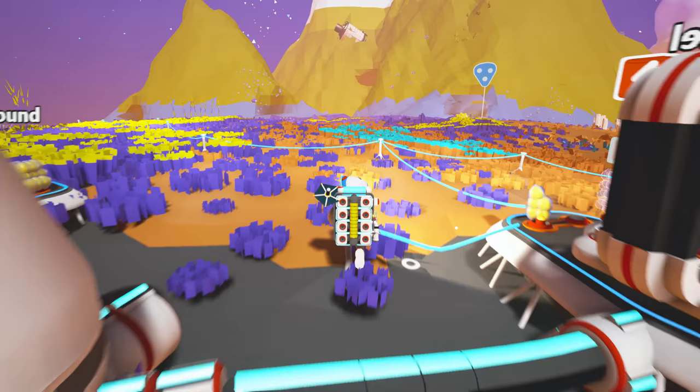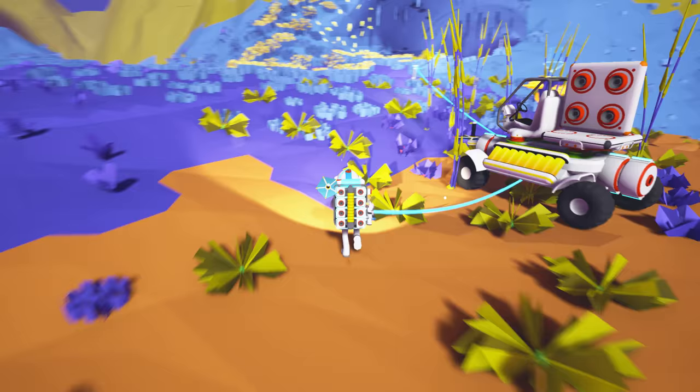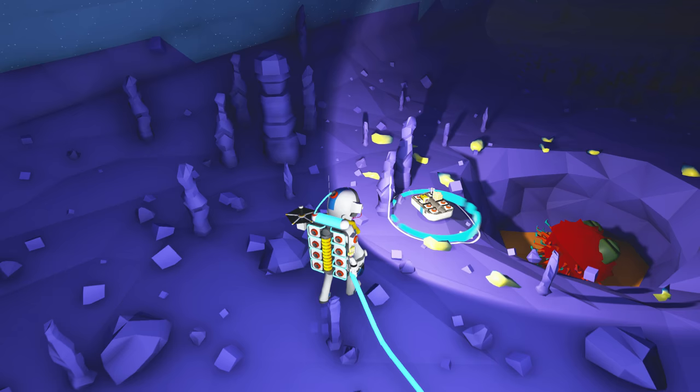Rover and Tab so far away. All right, so some of the plants actually fight back. That's fine, they should fight back. I mean, I'm tearing up their roots. They have every right to fight back. But now I think he's dead. Yeah, he's dead. He's completely gone, in fact.